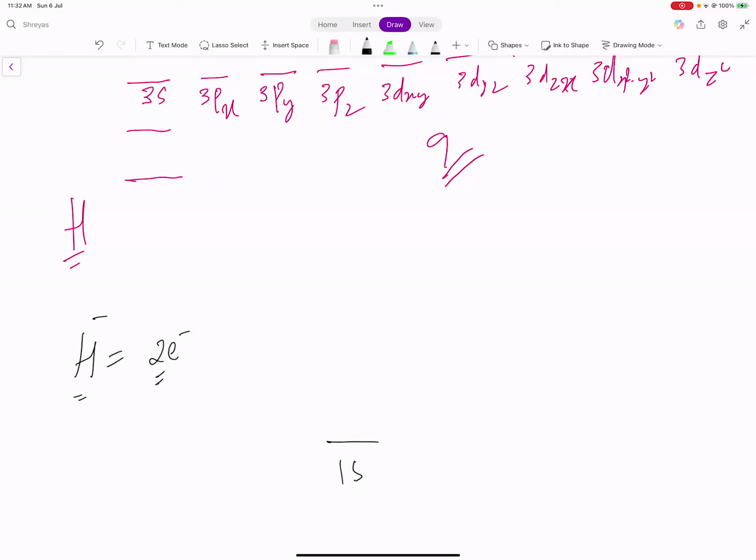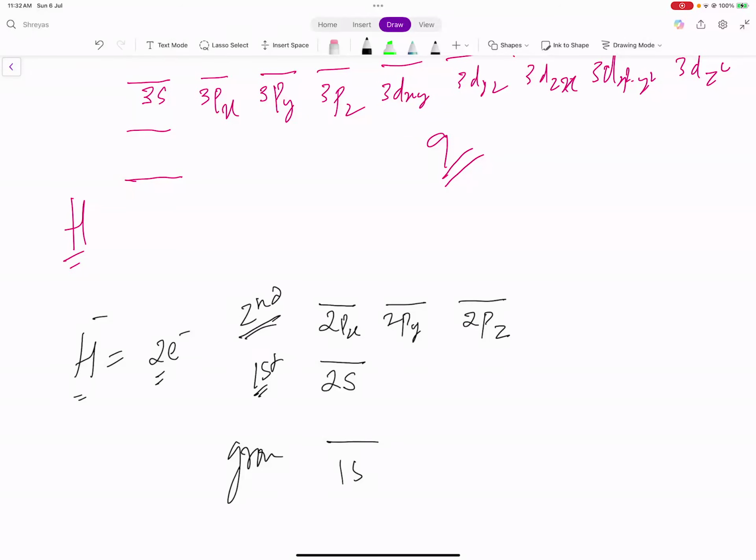So first 2s, this, right? This is how the levels will be right now. So this is the ground state, this is the first excited state, and this is the second excited state, right? So how many orbitals equal in energy? 3, right? So degeneracy is 3. Got it? Okay.